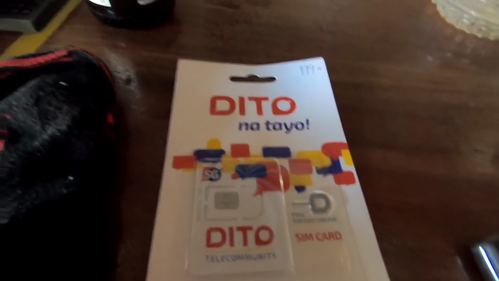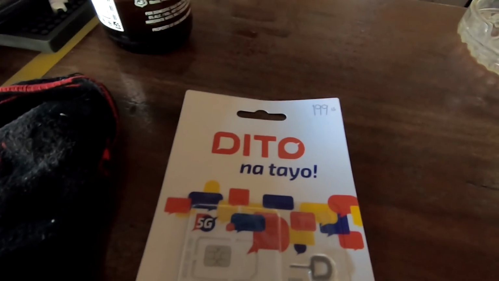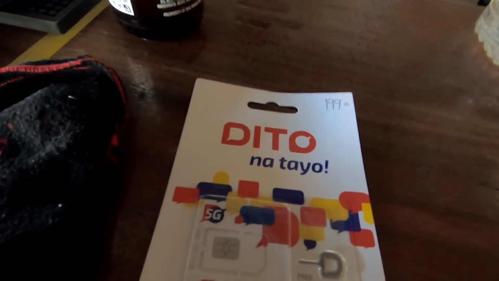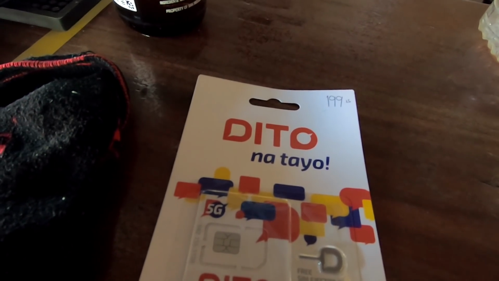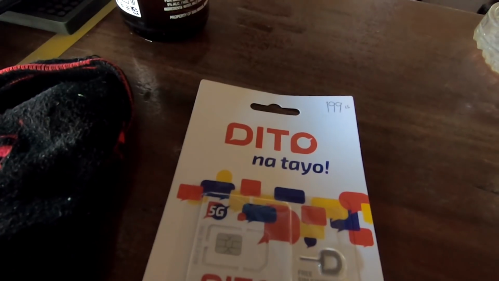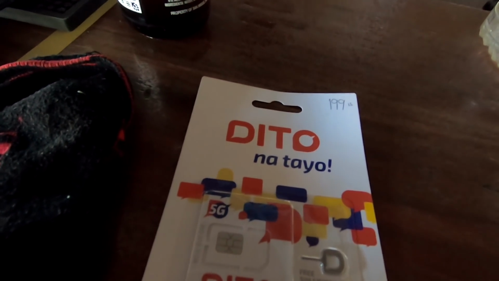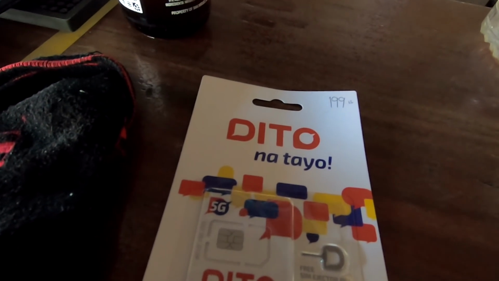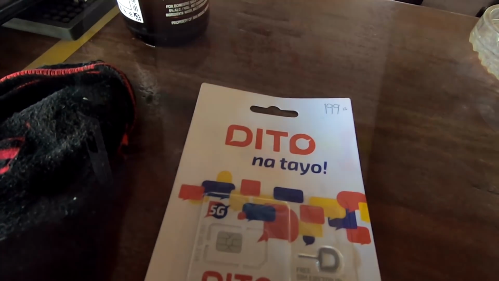And again, just so everybody knows, 199 peso plan plus 40 pesos for the SIM card. It works on unlocked B315 Huawei modems, and it gives you the 25 gigabyte per month download. Gives you unlimited text to all networks, 300 minutes phone time to all networks, and unlimited calls to other Dito folks. So I have a feeling we are going to be switching to Dito.